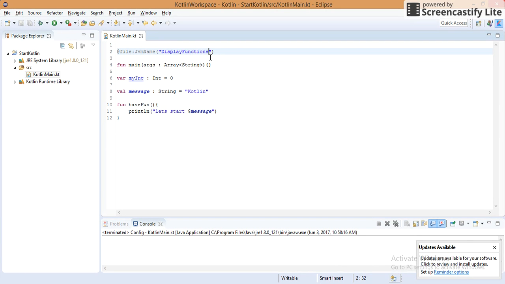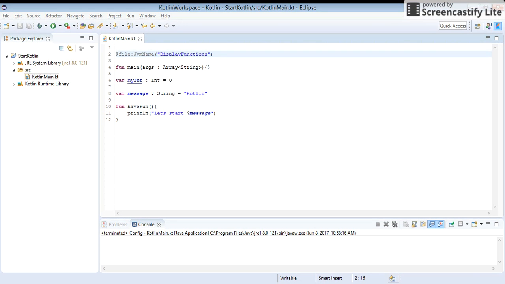I hope it is clear. So this name we are giving for the JVM to recognize this file. Now, the same name we can use from some Java code to use a function in this particular file.